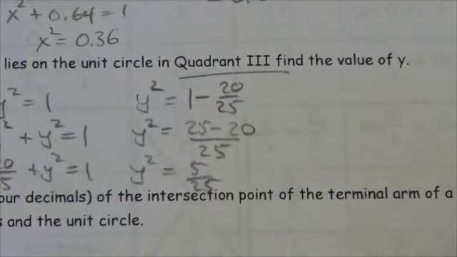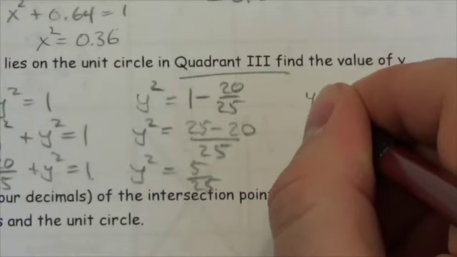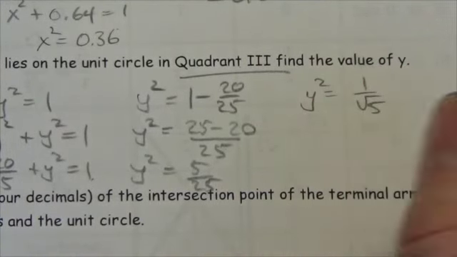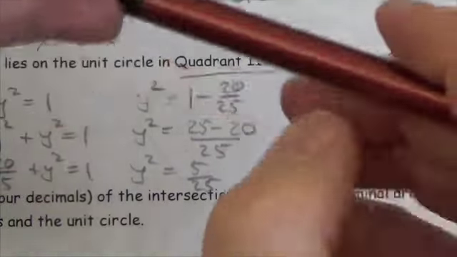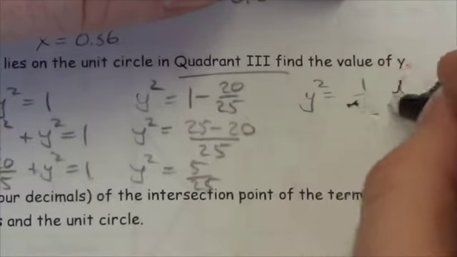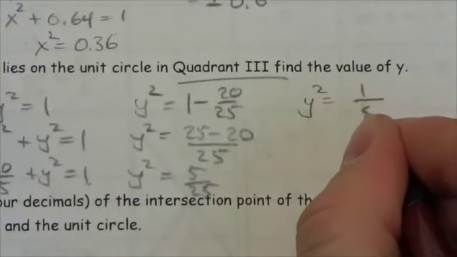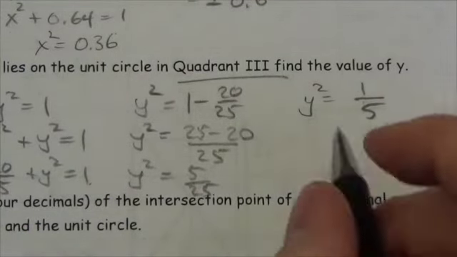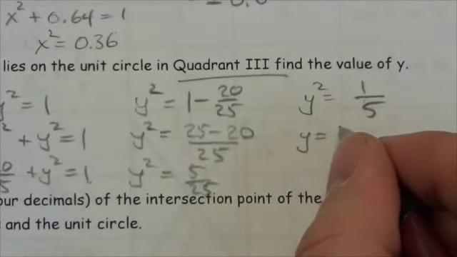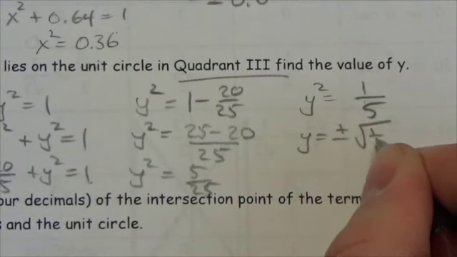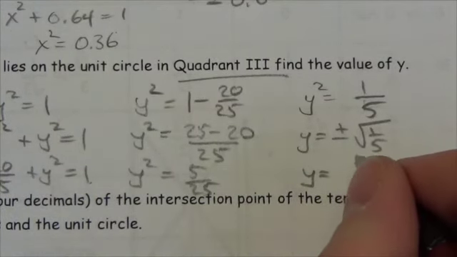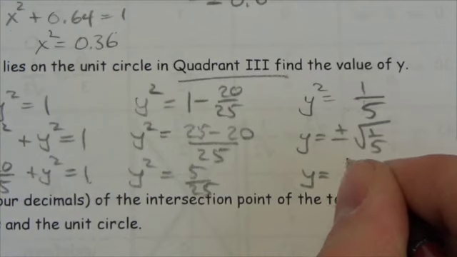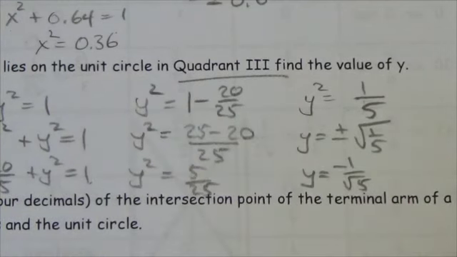It looks like no matter what I do, I'm going to be stuck with that root 5 in there. So now, maybe what I do at this point is simplify this to make it 1 over 5. I know there's another way I could do this, but I'm doing it this way because, oops, sorry, I didn't mean to put that square root in there right now because I have the y squared there yet. This is going to allow us to have a little conversation in a second here. When I take the square root, this will be plus or minus root 1 over 5. But because I already know this is in the third quadrant, I know the y-coordinate is going to be negative. So this will simply be negative 1 over root 5.